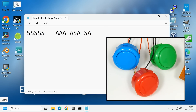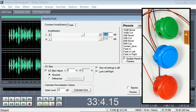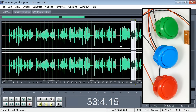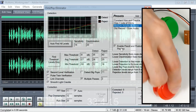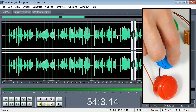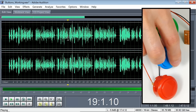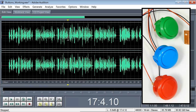Let me show how this works in Adobe Audition 1.5 — my favourite version. I'm currently running it on my laptop rather than with a stylus and tablet as I normally would, but it shows the principle. Pressing the green button brings up Amplify/Fade, which I use all the time to adjust volume. The red button brings up the Click/Pop Eliminator, used a great deal. And the blue button plays the timeline — play, stop, as you would in most media applications. Functionally, everything is now complete.